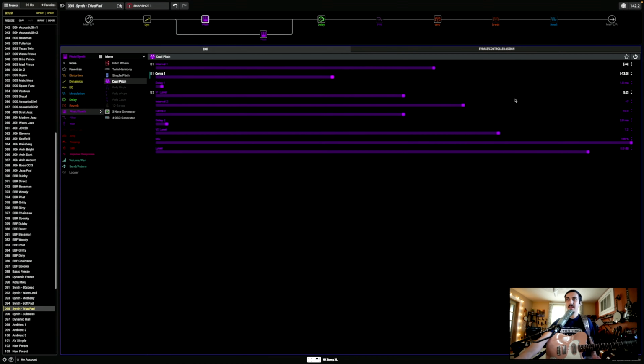Interval 2 is +7 semitones, which if you count that one, is your fifth. So if you play an A note, it's going to harmonize an E above. So by now we have the root, the third, and the fifth. And I, again, tuned it a little bit. A fifth is pretty much perfectly in tune. If you increase it by 2 cents, then it becomes mathematically perfect. And then I added a little bit of a delay there as well.